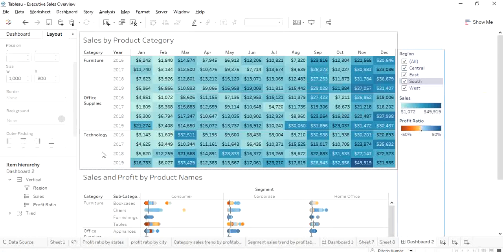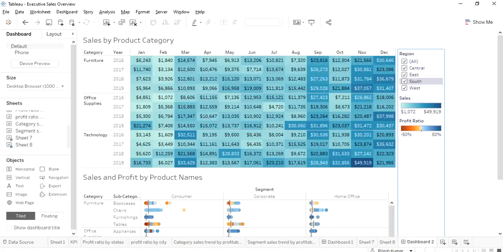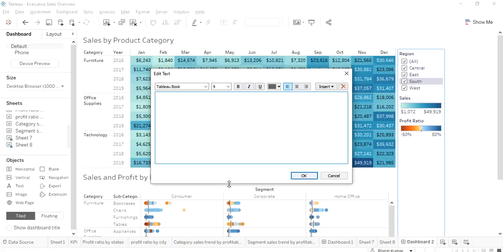And I have to bring a title here, product drill down. So let me bring a text box, put it on the top, and write my dashboard title, product drill down. Now I can do some formatting here.